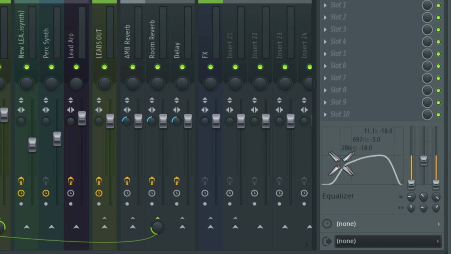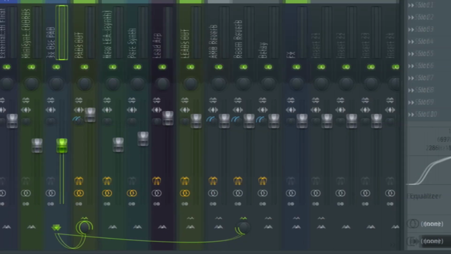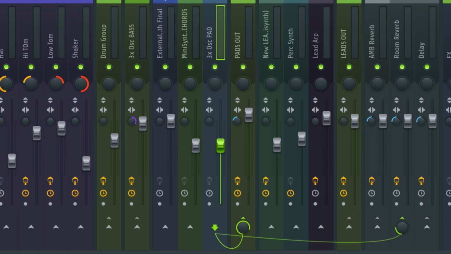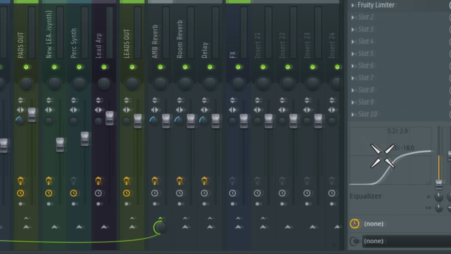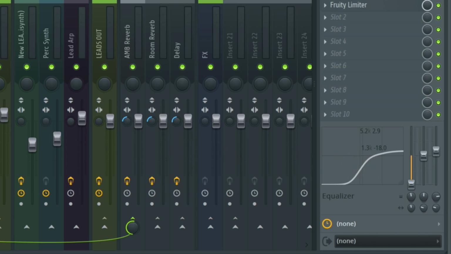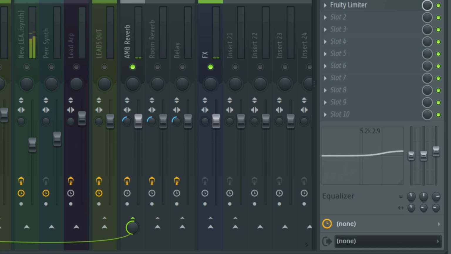Here I've cut the bass out because we have the bass instrument which is filling that space along with the kick drum. And I've cut some of the highs because I want to save that space for the other high frequency parts. For example, the shaker. As you can see here on the shaker, I've cut out all the bass. I'm just going to solo this. This is a good example because you can barely hear the lower frequency content of the shaker. So I can cut it all out. This will just help make space in the mix for the other parts.